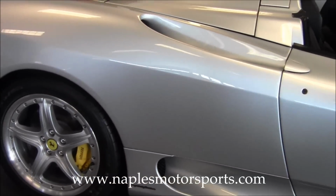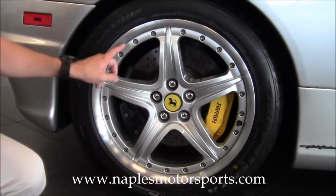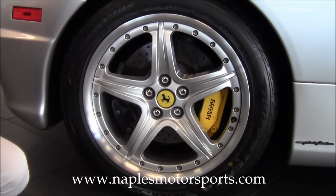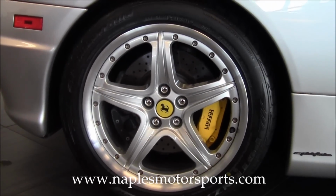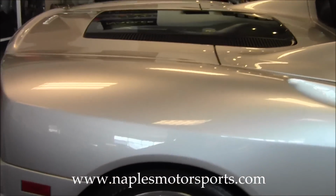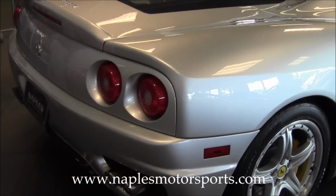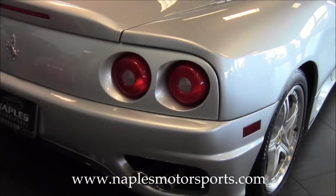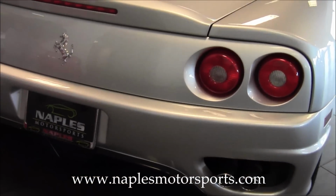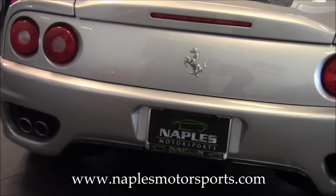Again, looking at the back wheel here, this is probably the most common wheel to have any curb rash on it. You can see the whole polished lip of this wheel is in great shape. Nothing on it, no scratches or anything like that. If we continue around to the back of the car here, you'll see there's no scratches on the back bumper. Underneath the back bumper is in great shape. It's never been backed into anything, never been in any accidents or anything like that.